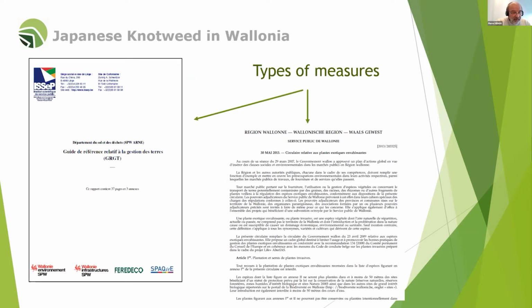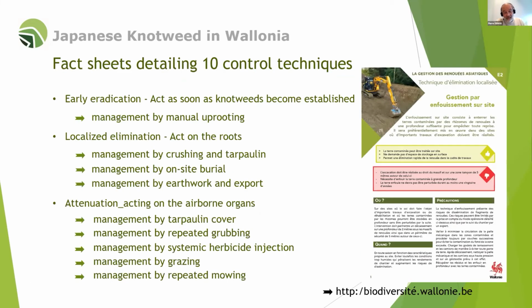Frankly, there is no miracle solution to eliminate an invasive plant population effortlessly. These species are very difficult to destroy due to their high vegetative propagation capacity. And some interventions may even lead to boosting them rather than eliminating them. Fortunately, there are techniques to limit their development or to eradicate them locally.